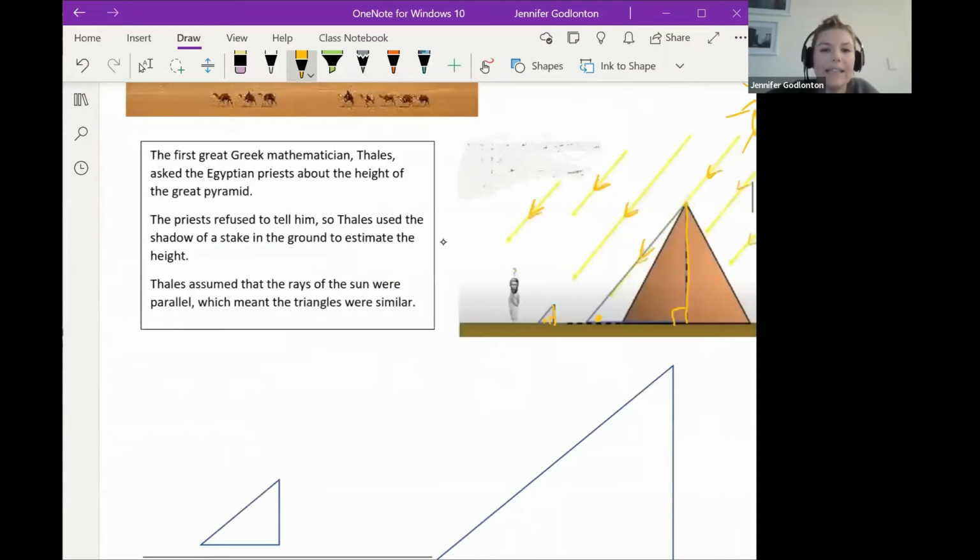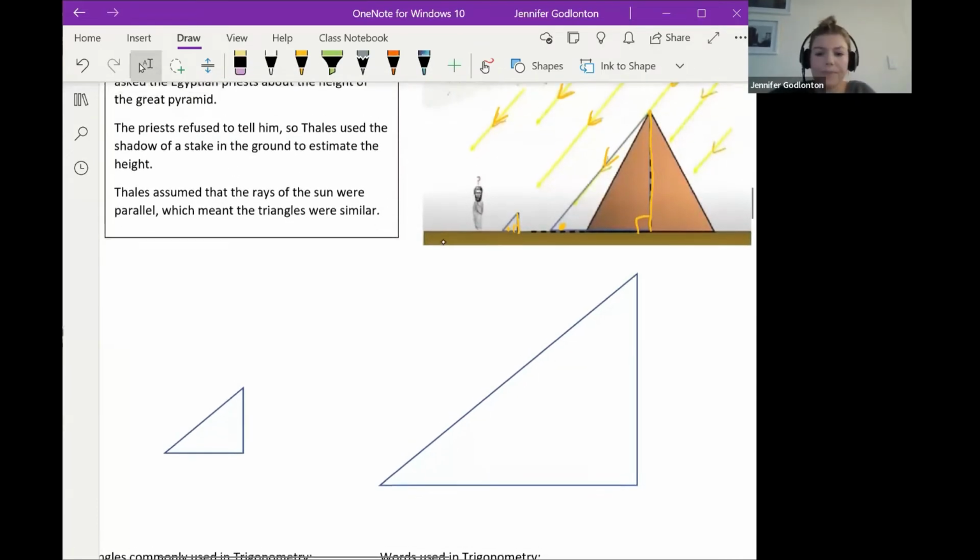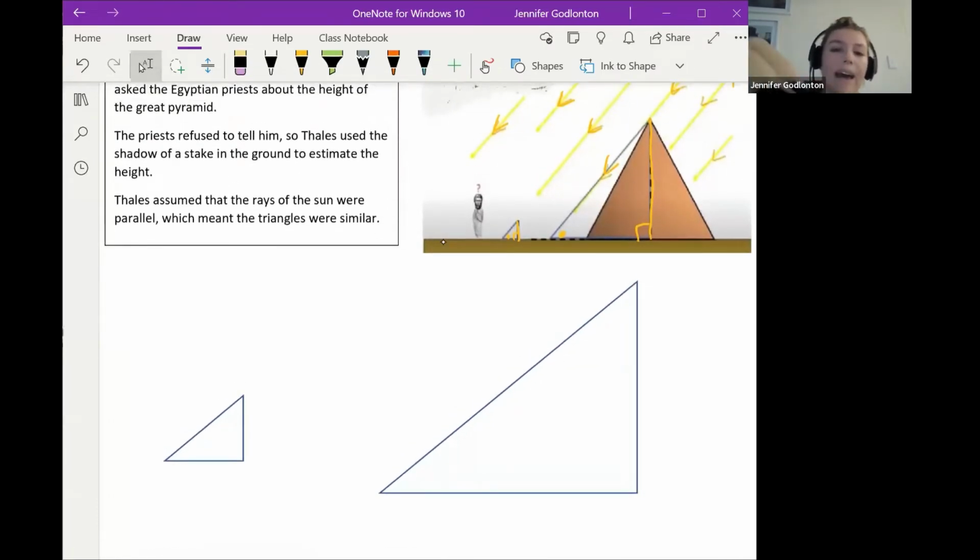So he created these similar triangles. And so he knew that if this was, let's make it nice and easy, let's say this was 220 meters. Because that's something he would be able to measure, because that's a distance on the ground. We know that this is 90 degrees. We know that this angle is the same as that angle. We know that that's 90 degrees. We know that this angle is the same as that one because there are three angles in a triangle and they are similar triangles.